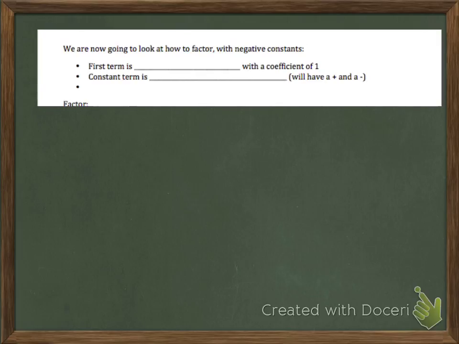So we're going to look at how to factor with a negative constant. The first term here is positive, at least in these examples that we're going to look at. And then the constant term here is negative. And that's the different kind of example we're looking at. Now that negative constant term, or that negative last term, even if it's not a constant, tells you that you're going to have a plus and a minus in your binomials, because it's that positive times negative that gives you a negative product. So that's what's different about these than the last ones we've been doing.